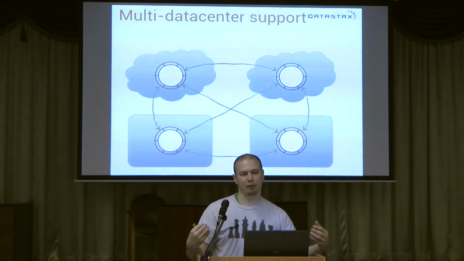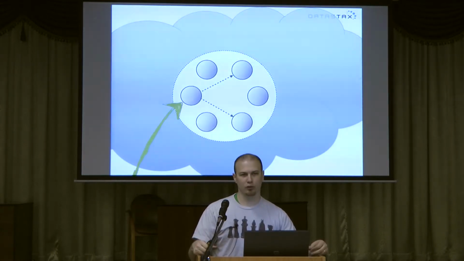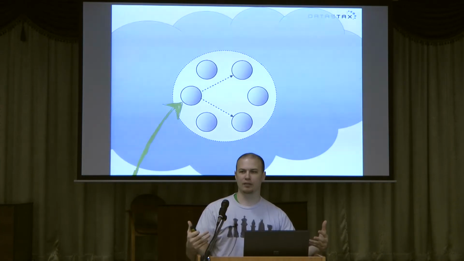At the bottom, I've represented some more traditional data centers where you're managing your machines on premise. So this configuration where I have some data centers managed on premise and some data centers in the cloud, with Cassandra replicating between all of these in a heterogeneous configuration, this is actually a fairly common thing to do. So Cassandra is very flexible in how it allows you to configure this replication and what data you want replicated to each data center.